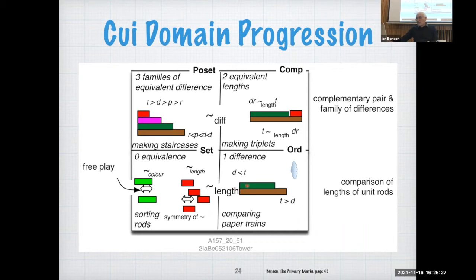The next thing that children are asked to do is to explore the difference between two rods when they're put side by side and to give a name to that construction using the greater than and less than symbol. You might loosely say that's a category which has got some order relationship amongst the rods. They then move on to studying staircases or families with equivalent differences, which you could represent as a chain of greater thans or less thans. And finally, sorry, I'm going the wrong way around. We fill this gap to get an equation of this form: a dark green and a red is equivalent in length to a tan. And then we take it away and we get the family of equivalent differences.